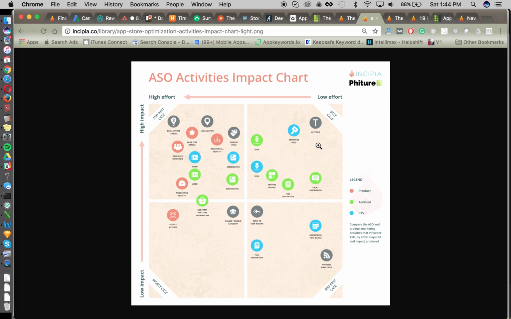But really seek things that are up here in the top right quadrant. And then if you have many resources, then you can tackle these things that are high impact but high effort as well. Otherwise, you might want to stay in the low effort quadrant and go down to low impact and tackle these items down here if you're an indie dev, and really try to keep these things freshly optimized all the time.